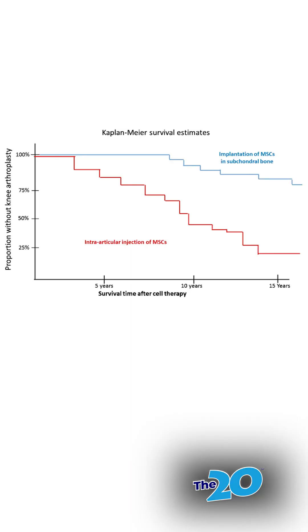We can treat that most efficaciously by going into the bone above and below with an injection of exosomes. We do that at the surgery center under sedation because it's in the bone. There are some wonderful studies in the French literature because they don't have as many regulatory issues as we do — a 15-year-plus follow-up where the bone injections caused 80 to 85% of patients to avoid a knee replacement who were told they needed one before they joined the study 15 years earlier.